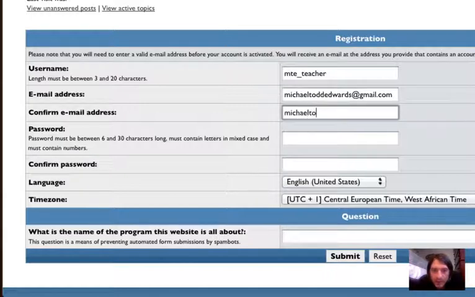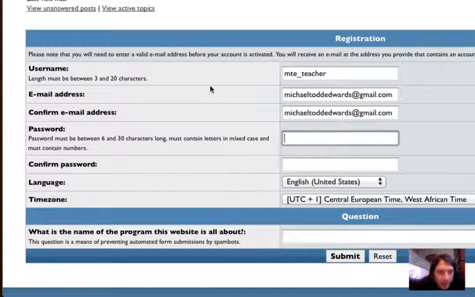I'm going to type in all this information. Pick a password. Now notice that the password has to be between 6 and 30 characters long, needs letters in mixed case, and contain numbers.